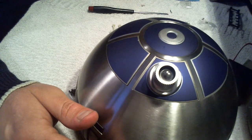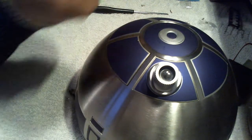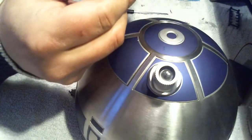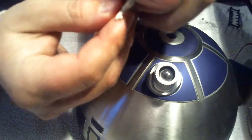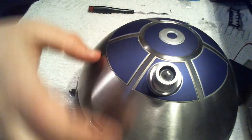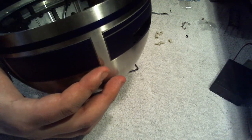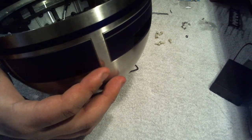Okie doke. So the next thing we're going to be doing is removing the 6 Allen screws off of here. So just give them a twist. They come off really nicely. And let's see where it wants us to put these.